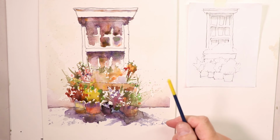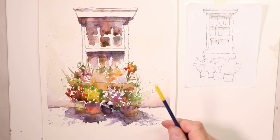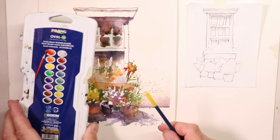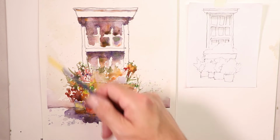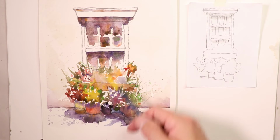Okay, everybody, we're going to do another beautiful painting. It's the Extreme Beginner Series, so we're using our Prang Oval 16 set. Beautiful semi-moist colors. We're going to create this gorgeous scene. It's a cityscape type scene or a city scene, street scene with a window.